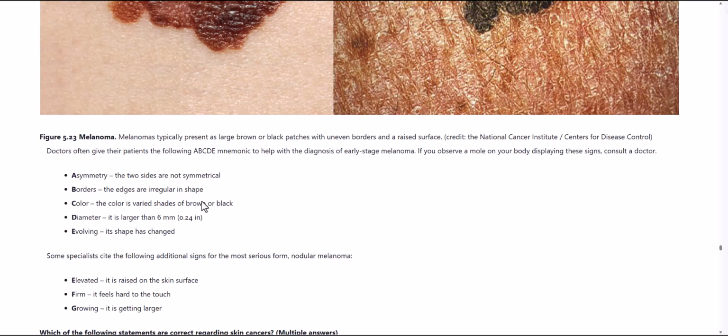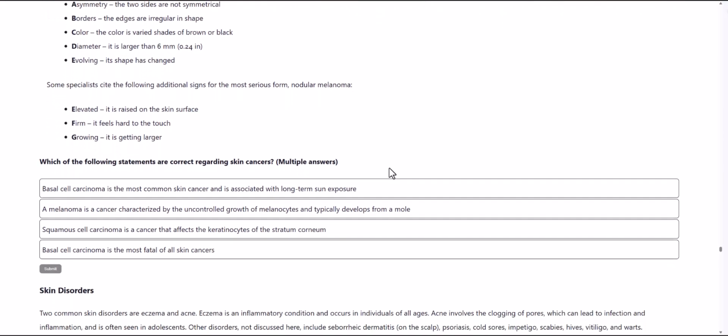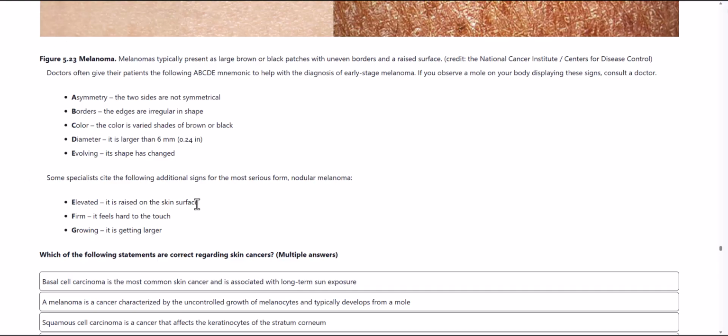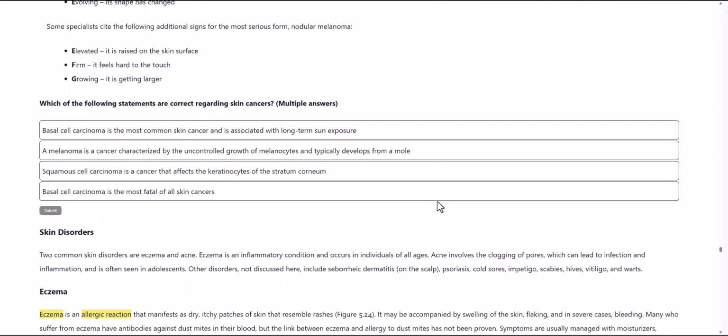I am seeing asymmetric changes. I'm seeing color changes. I'm seeing diameter or elevation changes in this mole. And I'm very concerned. And those will be the key words that will get you into that dermatologist very quickly to have them examine it and make sure that they can treat this mole before it does become a more significant metastatic cancer. So know the A, B, C, Ds, and E's of skin cancer.